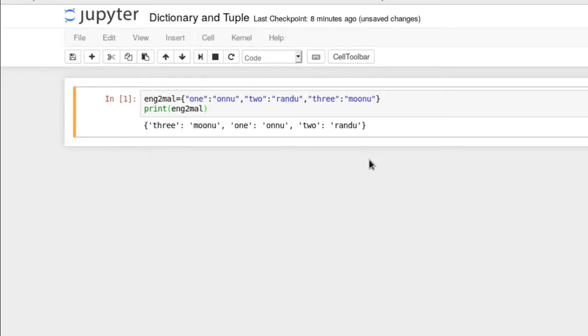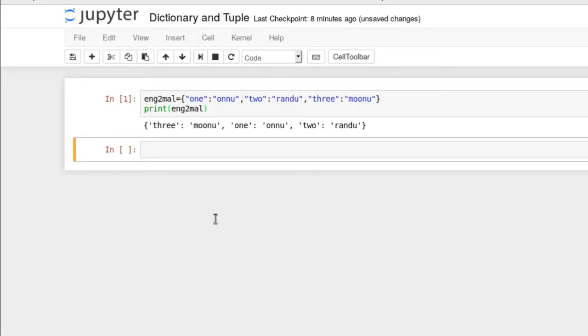The order of items in a dictionary is unpredictable. So you can see that though the elements are created in the order 1, 2 and 3, when they got printed, it is of the order 3, 1 and 2. The elements of a dictionary are never indexed with integer indices. Instead, you use the keys to look up the corresponding value. So, unlike other data structures, we will be using keys to index the dictionary.